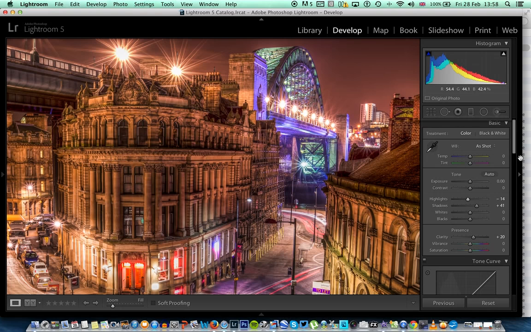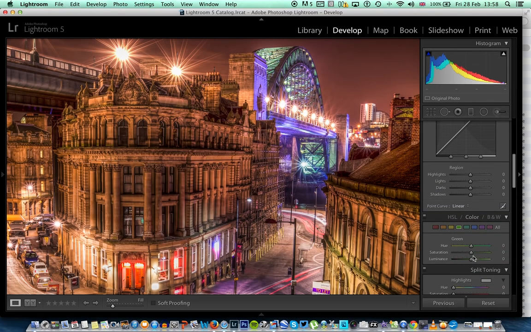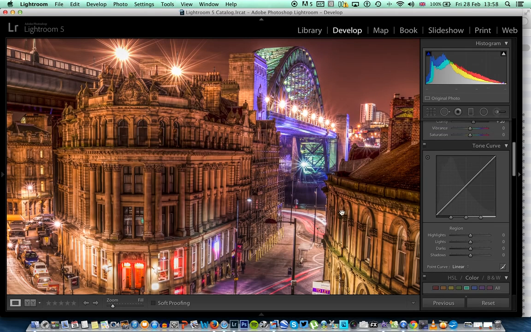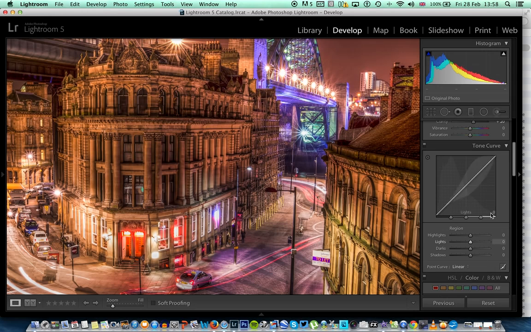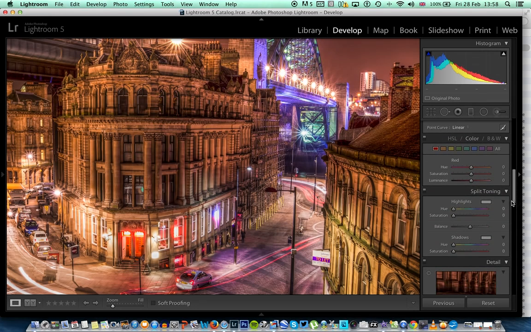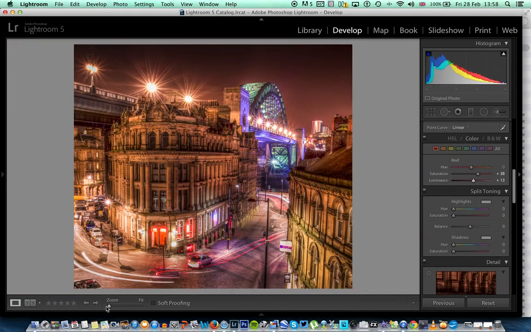The bridge, which is that nice green color, I'm going to bring out some of that green now. I can do that by choosing to saturate a little bit and giving it more luminance. There's two types of green in Lightroom. I'll use them both like that. Really brings out the green color in the bridge. The reds of the light trails as well, I could bring those out. So I just click on this red color here and add a bit more luminance. So I've really brought out the reds. Otherwise, I think that's pretty good.